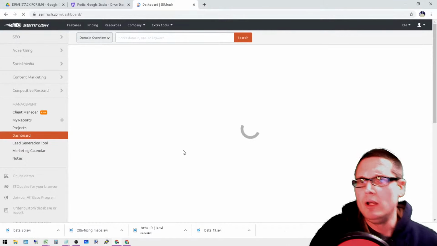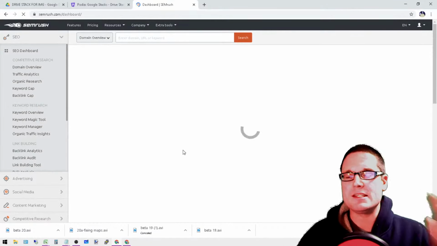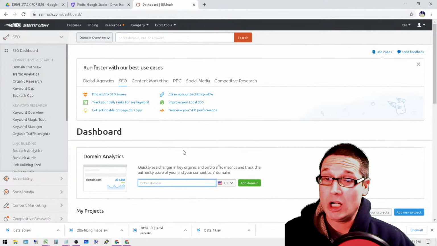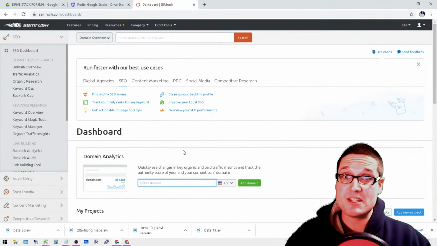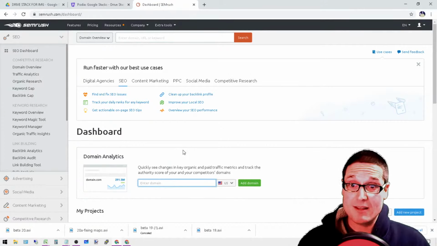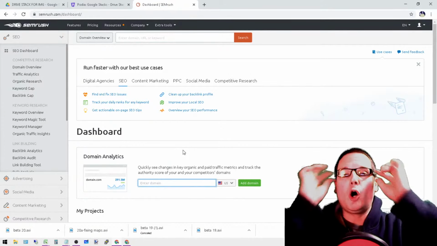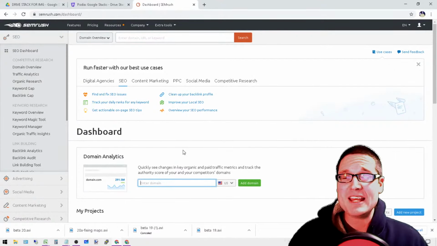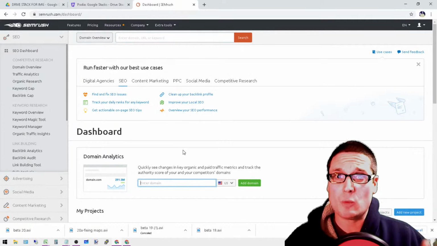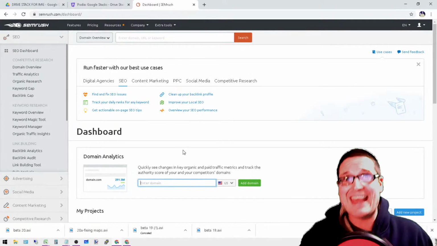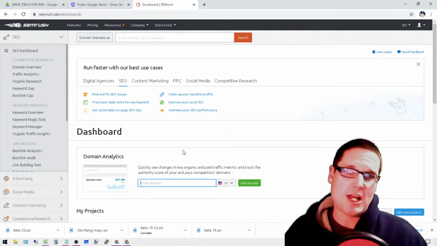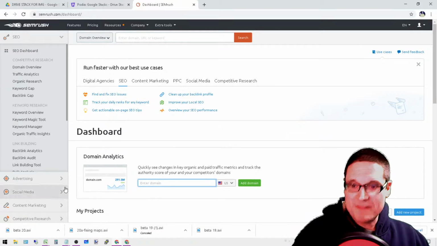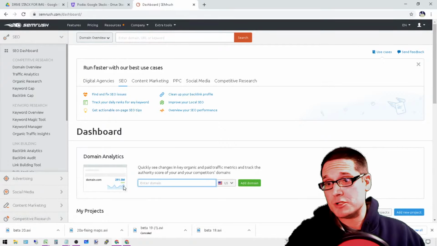So here we are. We're going to utilize SEMrush for content marketing, keyword research, and competitive analysis for keyword analysis. It's hard to debate who to use. SEMrush is absolutely stellar when it comes to white label reports and keyword research. So without a shadow of a doubt, we're going to be using SEMrush for the keyword research.